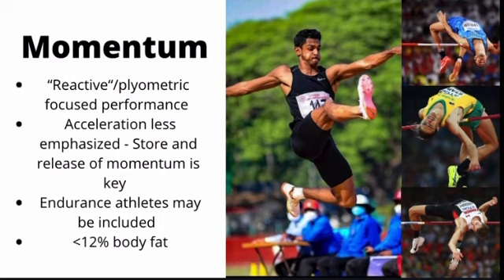Endurance athletes also typically fall into this structural type. Even though they're not focused on intensive plyometrics like a big jump, they do move through extensive plyometrics — submaximal foot contacts in the case of a jogger — repeatedly hitting the ground over a long period of time. Their goal is to maintain velocity over thousands of submaximal foot contacts, and they typically benefit from a similar structure: lightness of body and strength of the tendons to both perform well intensively and handle high training volume.